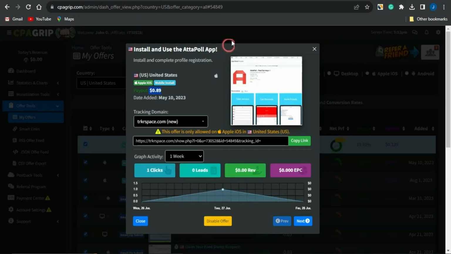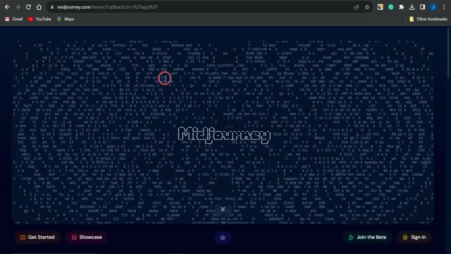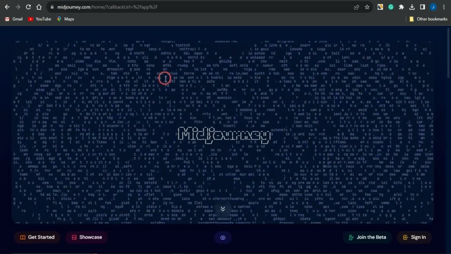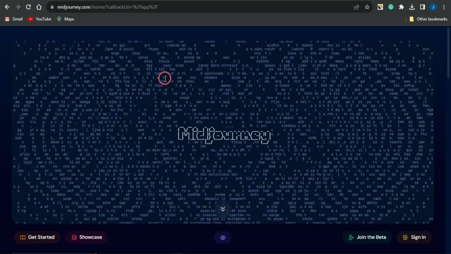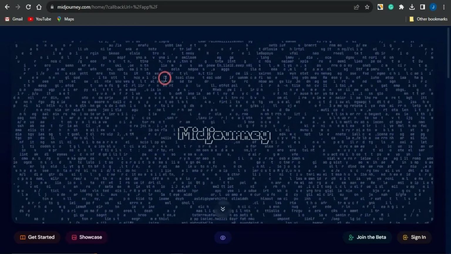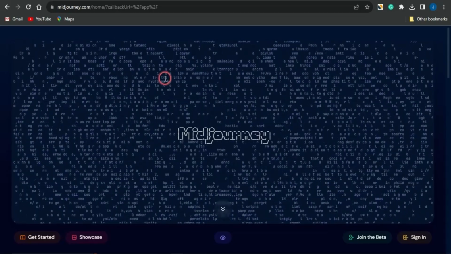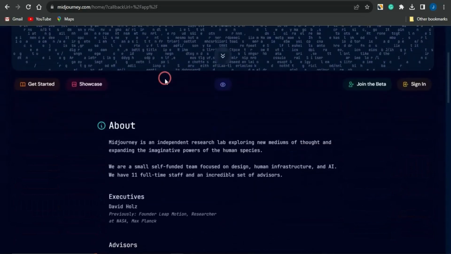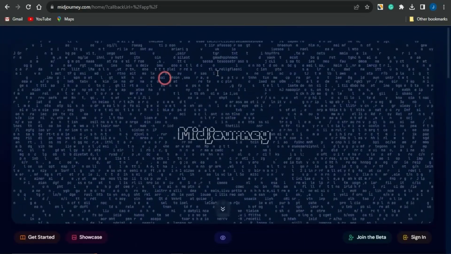So you want to head on to this platform called Midjourney, and this is quite an amazing platform right here where you go on to creating cool and amazing images just by giving it a simple description. So you describe the type of image which you want, and this AI actually brings that description to life. So that's how cool this AI actually is, and you can then just simply go on to sign up for this AI for absolutely free.